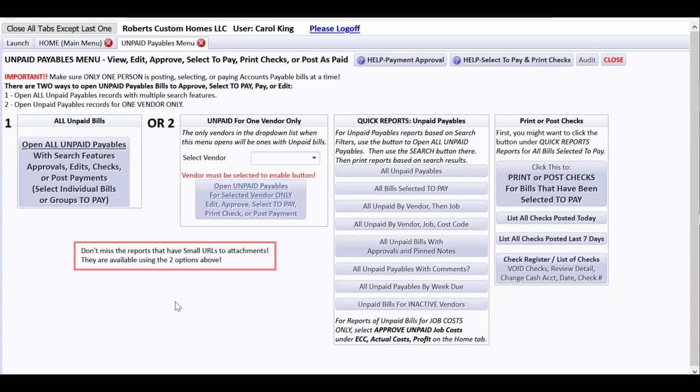Now hopefully you understand why this happens. It is very much to protect you from somehow forgetting to post the checks as paid and then running them again accidentally because they're still in unpaid payables, or they show up in somebody else's check run if you have more than one person printing checks. All kinds of things. So it's very much to protect you from having that happen, to stop you from doing anything else before you get those posted, or just decide to clear them and then print them again for whatever reason. I hope that makes sense, and thank you for watching.